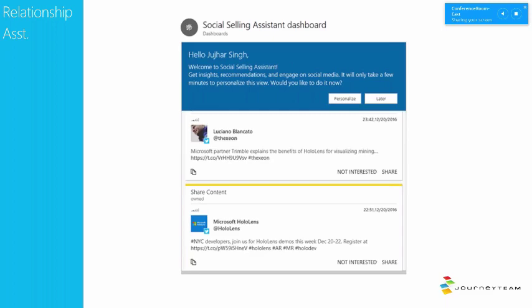So that's really what it's about, is what are those interactions that we're having, whether they be by a more traditional method of email, and now Microsoft's building in this social selling assistant to where it gives those same kind of recommendations. Hey, did you know when you tweet, you have a better response rate or impression rate at 6 in the evening versus 2 in the afternoon, right? Those are the types of insights that they're building out with customer insights.